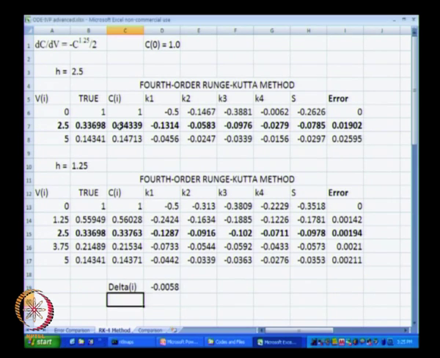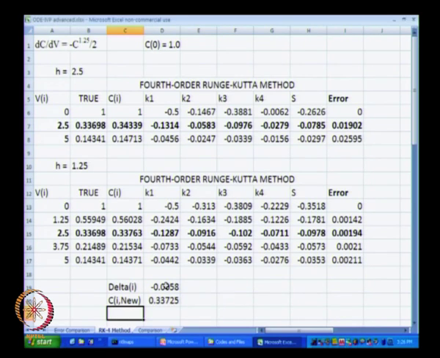That is our delta, and Ci new is going to be equal to Ci using h by 2 plus delta divided by 15. This is the value that we are going to get.